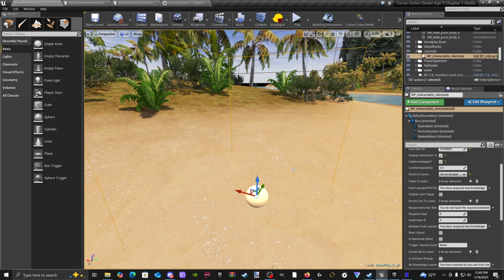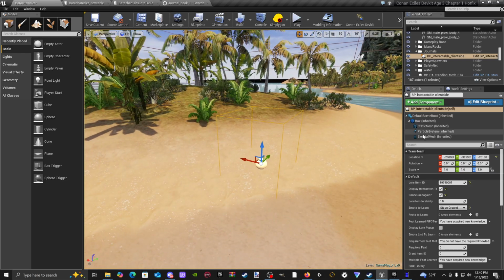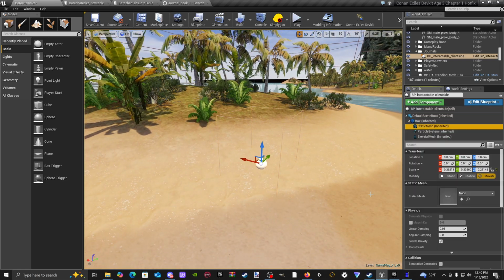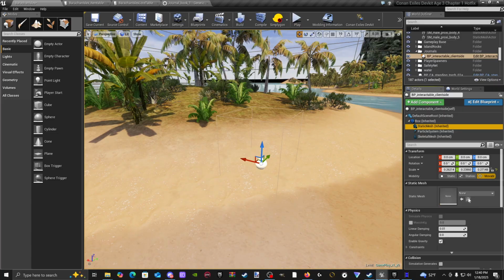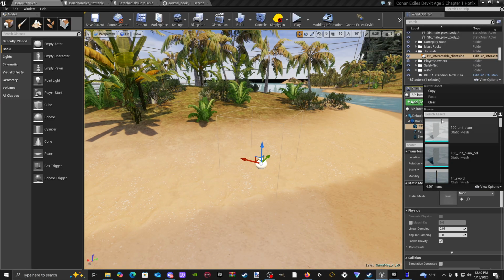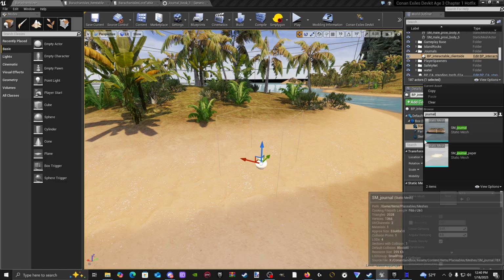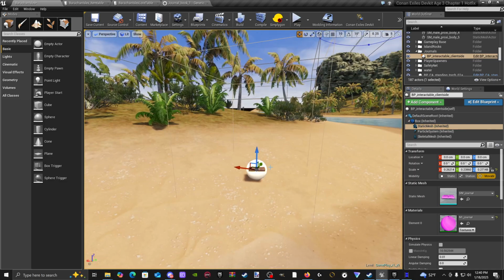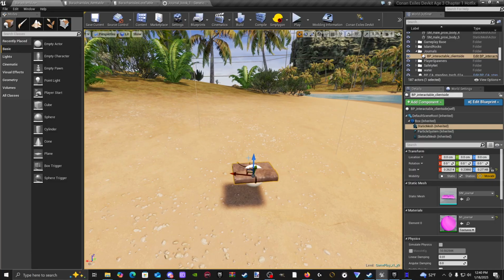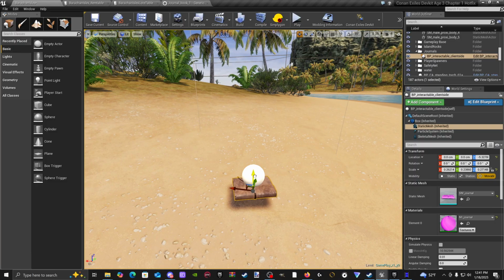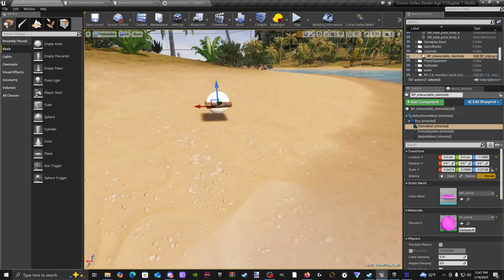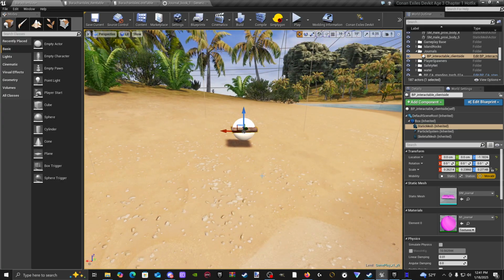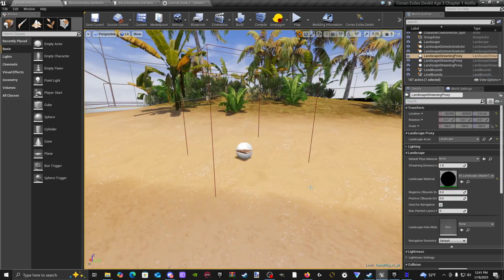All right, so now back on our blueprint, we're going to go back to our static mesh. In the static mesh, it's empty, so we need to assign it one. Let's type journal, and that should give us the generic in-game journal. You can do anything you want with this. You could put a statue if you wanted to. Now we're going to adjust the static mesh to center it as much as possible to here, so that's about right. It usually defaults to 0.